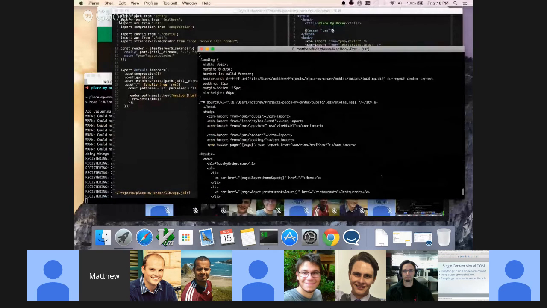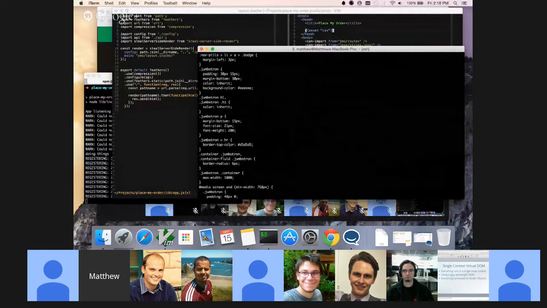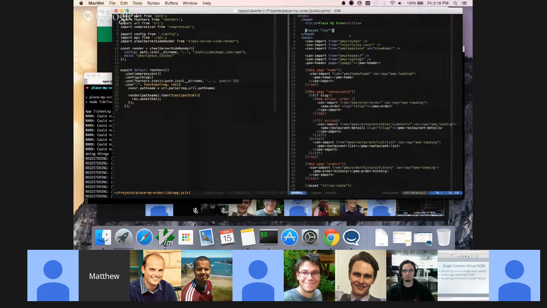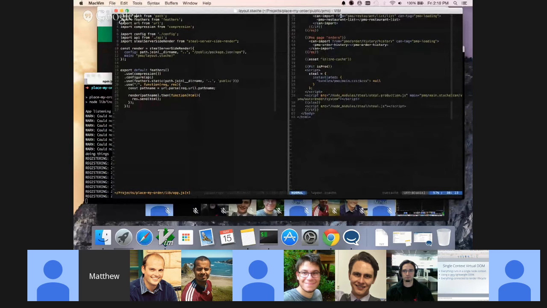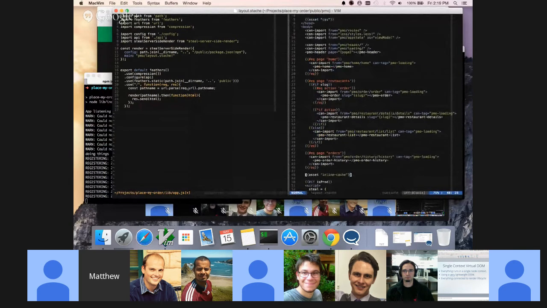It rendered this particular less file. Actually, you scroll to the top. I can't scroll to the top. But anyways, it's going to know all the different styles that were inserted because of this. And it works the same way for our inline cache, which is the thing that Justin showed you before. So it's a pretty nice API. I'm still working on the kinks a little bit, but this is more or less what it's going to look like.